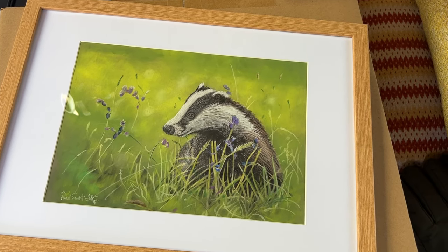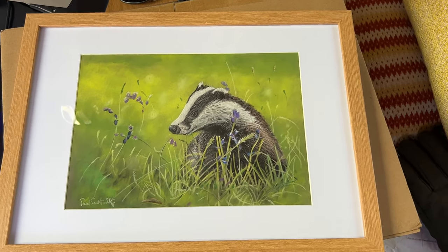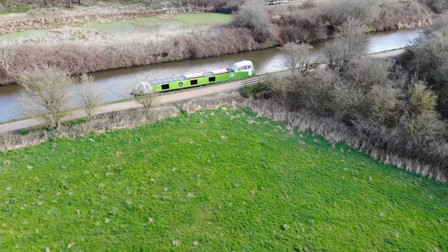And this is it. Mounted, signed and framed and ready to go off to the exhibition. I needed some picture hooks for the piece of artwork that I sent into the exhibition. And how kind. I've just popped into Milau's galleries and he's not charged me anything for them. That's really nice. And it's a beautiful little gallery if you've not been in. Some stunning artwork in there. So a big thank you. Aren't people kind?